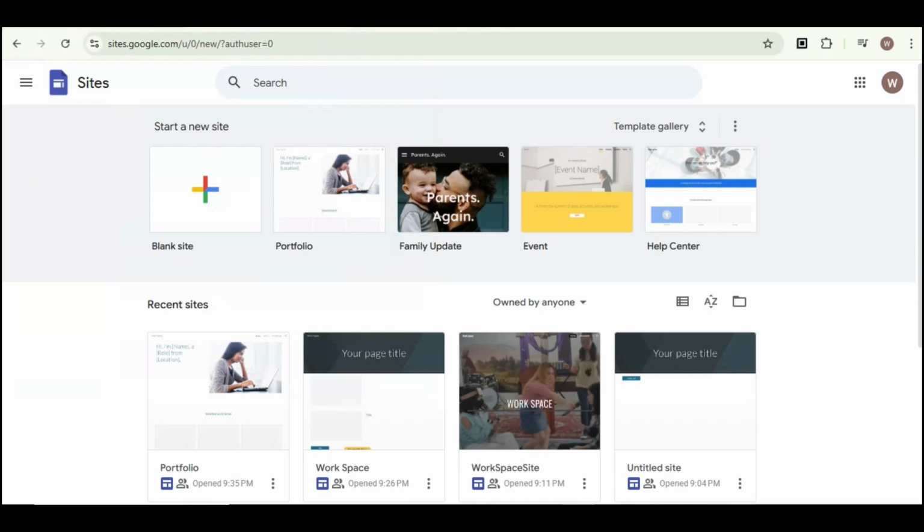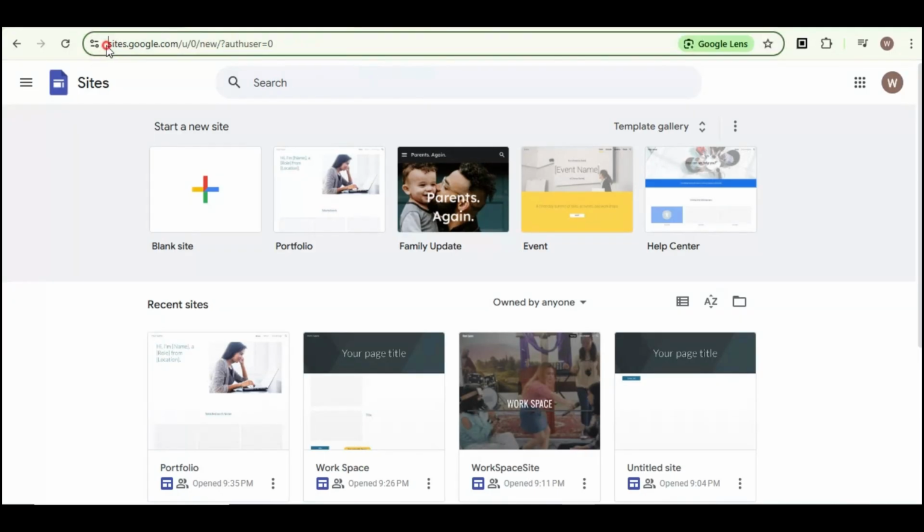For today's video, I am going to teach you how you can link to sections within pages in Google Sites. So, without further ado, let's begin. First, go to sites.google.com and log in to your Google account. Inside the main dashboard, we can select a recent site that we've been working on, or a template provided by Google Sites, or we can start a new site.